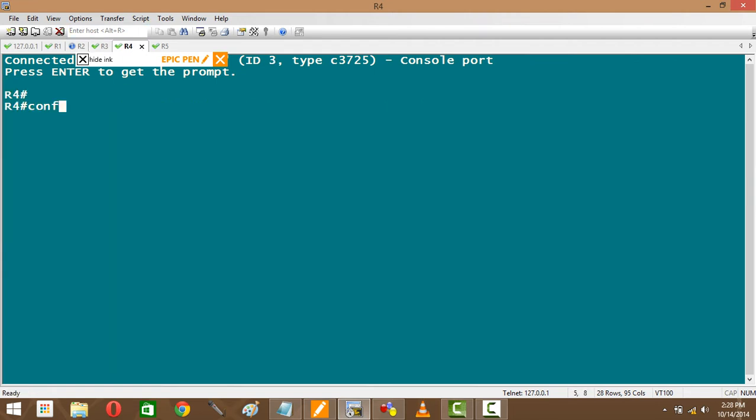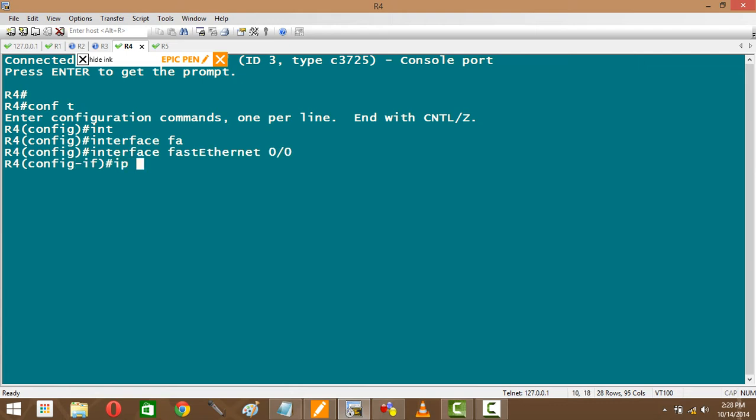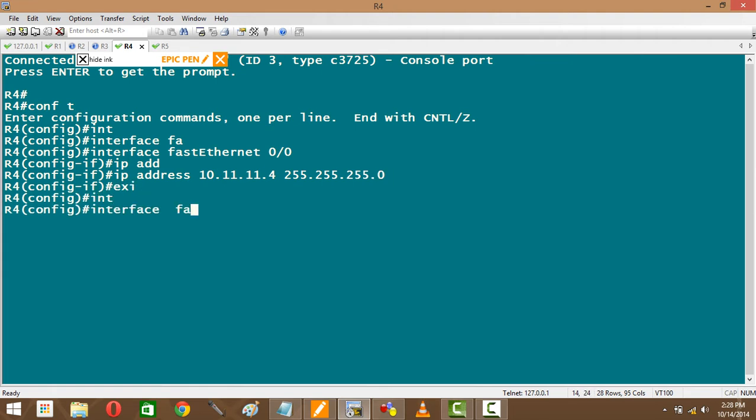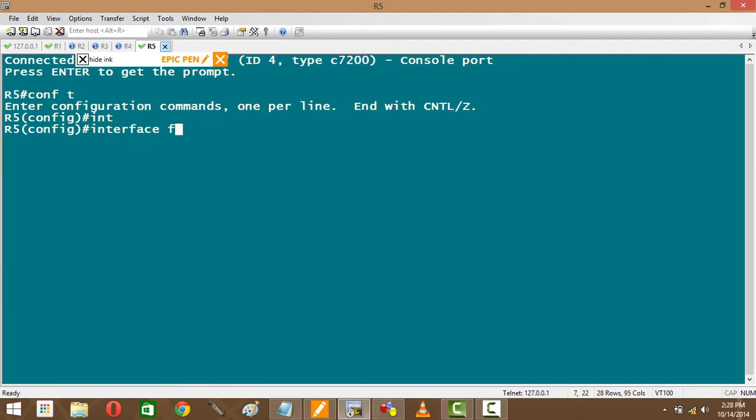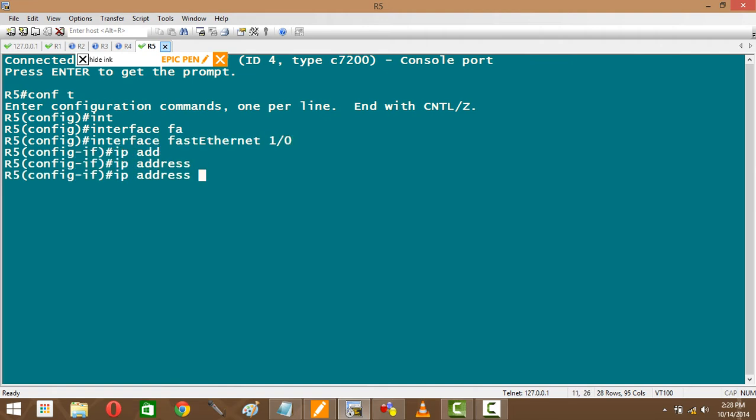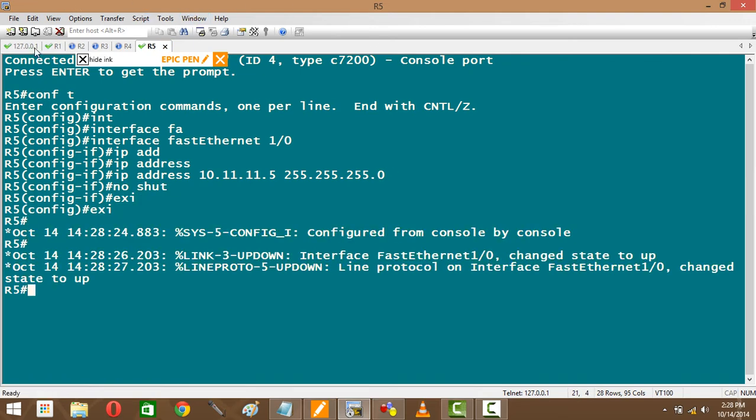And R4. I'll also configure R5. That's all I did. Configure them with IP addresses.